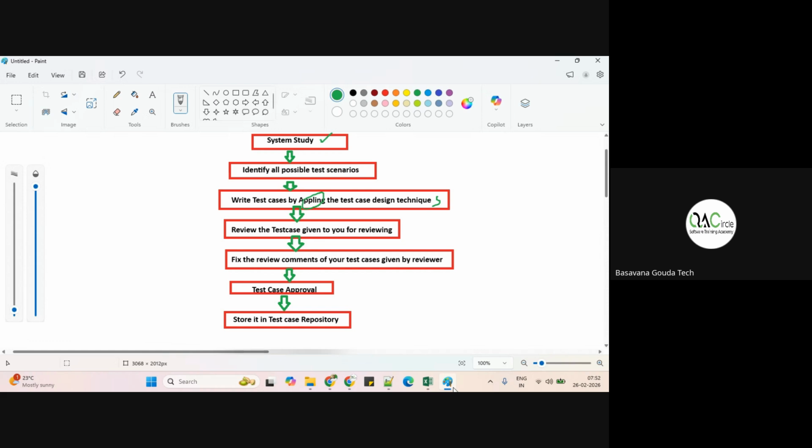These approved test cases are stored in the test case repository.